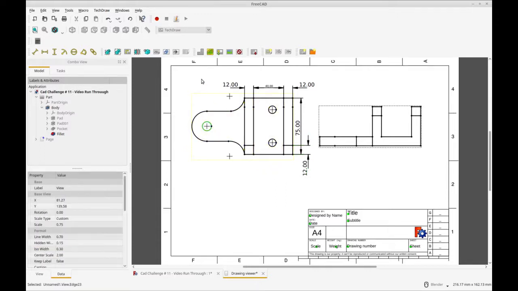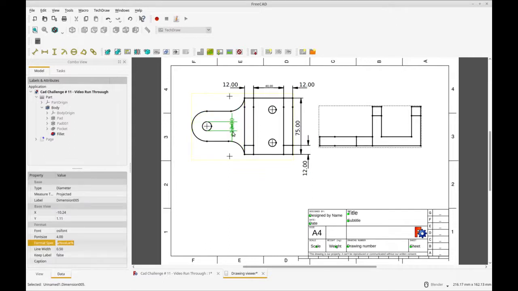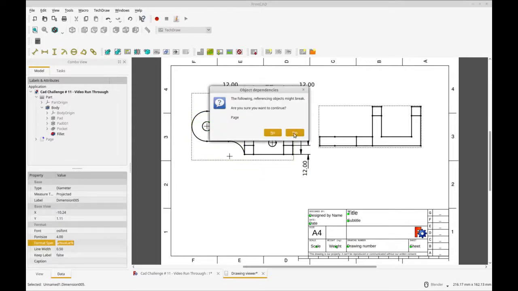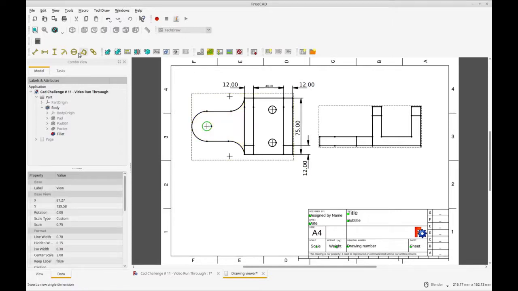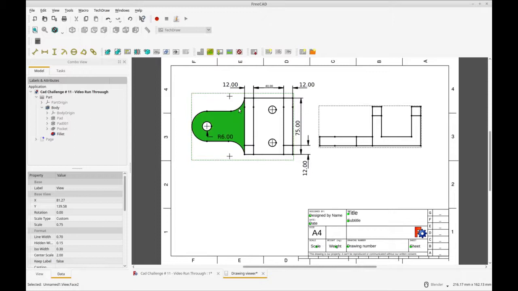To add the radius, you select that, add radius. Oops, that's not what I wanted. Sorry. Radius. And I want to add radiuses here.